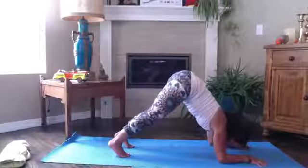Let's do eagle. Bring your right arm underneath your left. Cross at the elbows. Interlace or clasp opposite hands. Sink down. And then bring your right leg up and over your left. If you can, maybe you slither your right foot behind your left calf. Try to keep your gaze at one point of focus. It's called drishti. Engage your stomach muscles here.